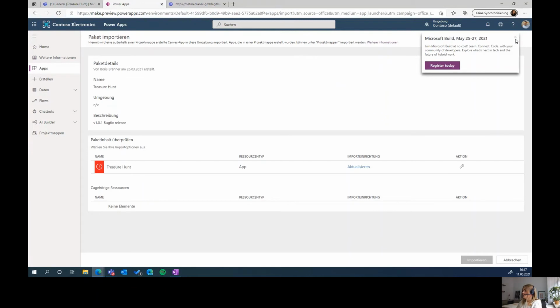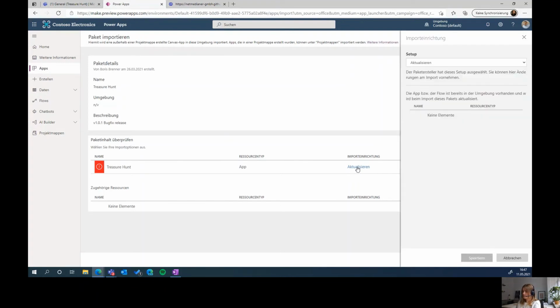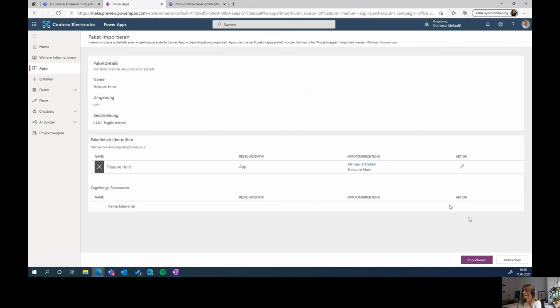And I'll click this. Exactly. So now you will see that there's this red sign here, and we need to get rid of that and get it to be green. So here you would need to say update and change it to a new sheet, if you want to say that. And then you can call the name treasure hunt and save it. And now you can see that it's adapted here, and now you can import it again.